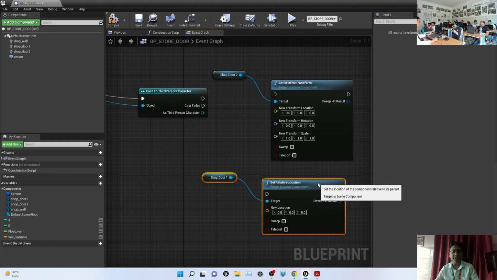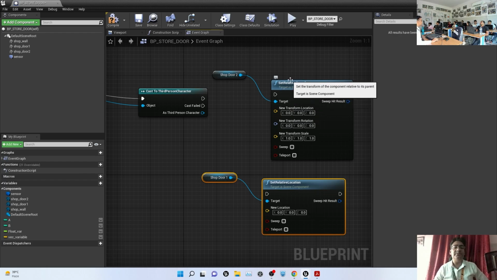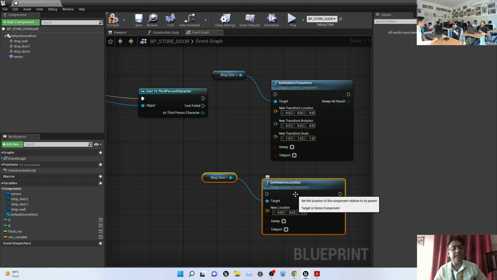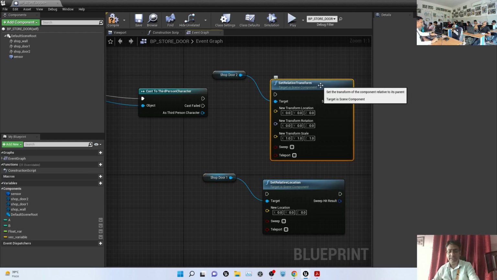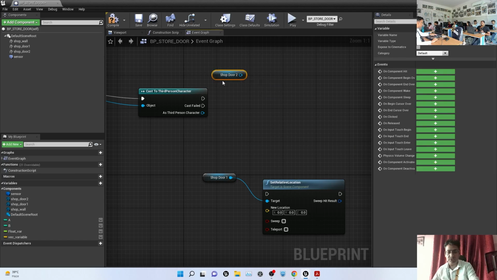Perfect, this is the one we can use. The only difference from transform is that transform provides location, rotation, and scale, everything. But what we need is just a location, because we just need to slide. So why do we need everything? Let's delete this. We don't need this. Okay, perfect. And delete this also.